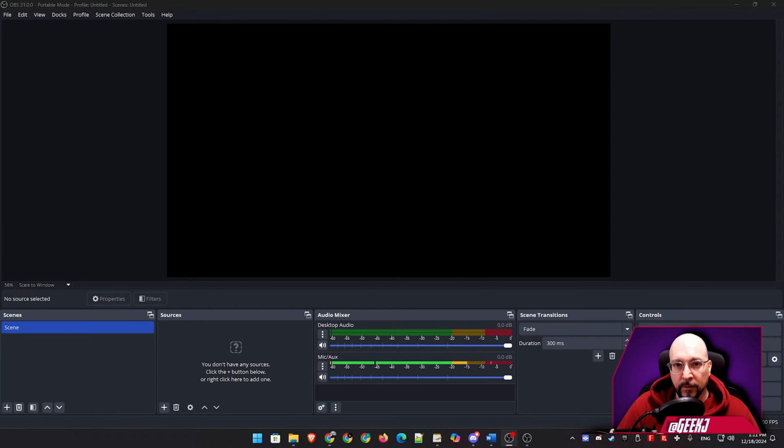Let's get to our desktop and we'll start this tutorial by showing you a very simple new installation of OBS Studio. And as you can see here, we have almost nothing. There is the default scene. The default scene collection is just the untitled. There is no profile. It's a brand new installation of OBS.